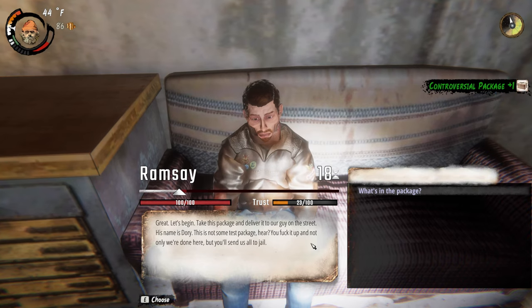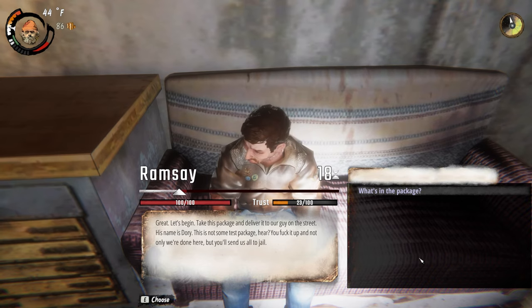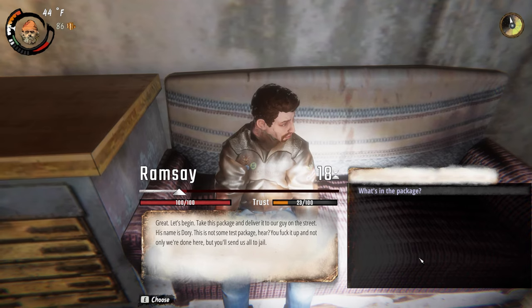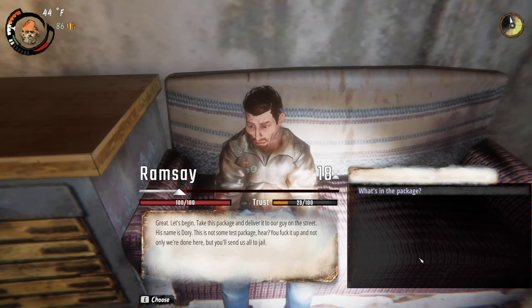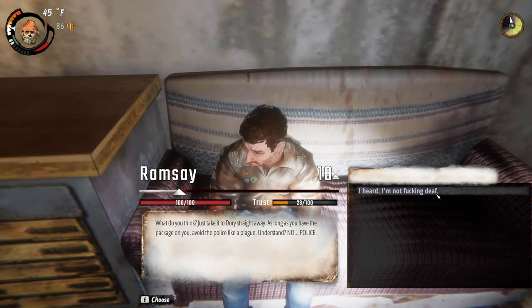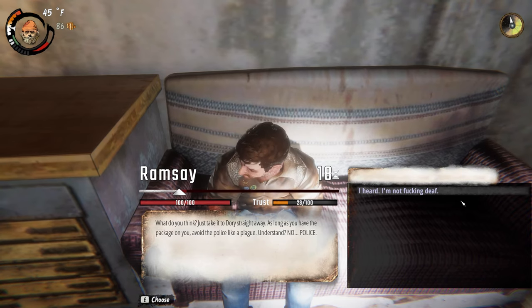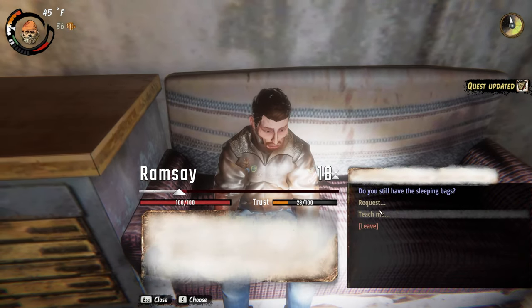We got a controversial package. Great. Let's begin. Take this package and deliver it to our guy on the street. His name's Dory. Not some test package here. You screw it up and you're not only done here, but we'll send you... You'll send us out of jail. What's in this package? What do you think? Just take it to Dory right away. As long as you don't have a package on you, avoid the police like the plague. Understand? No police. I heard, I'm not deaf. Alright, then go.